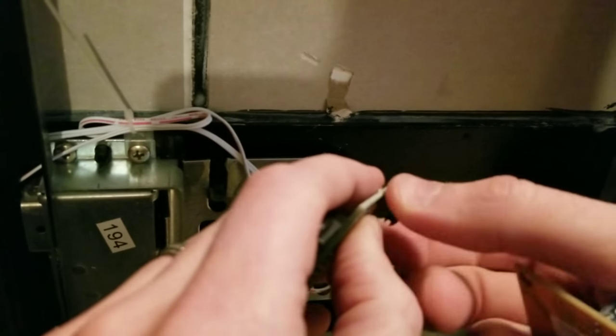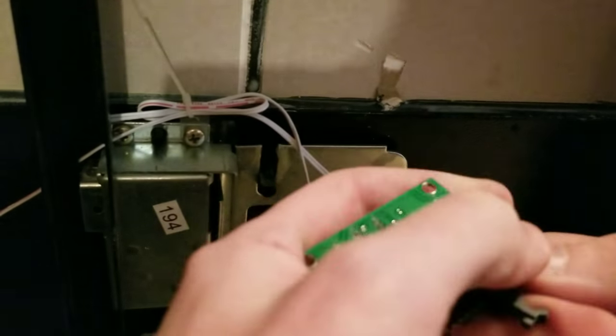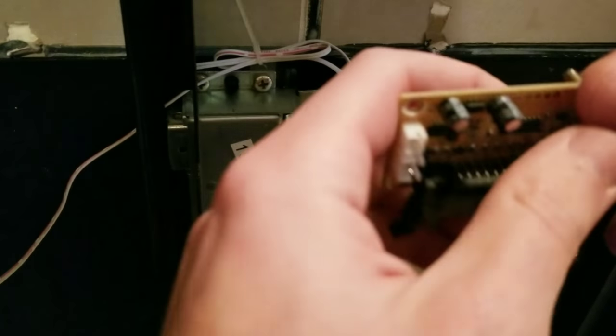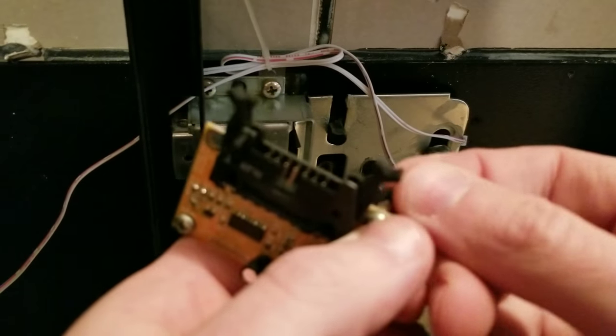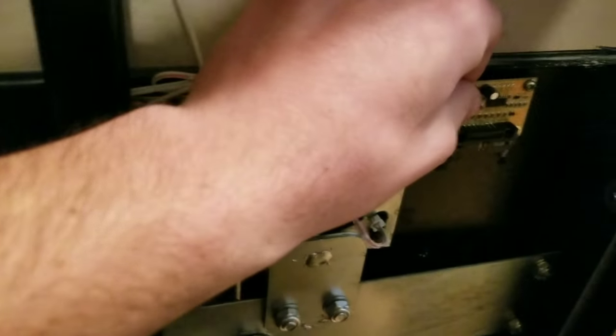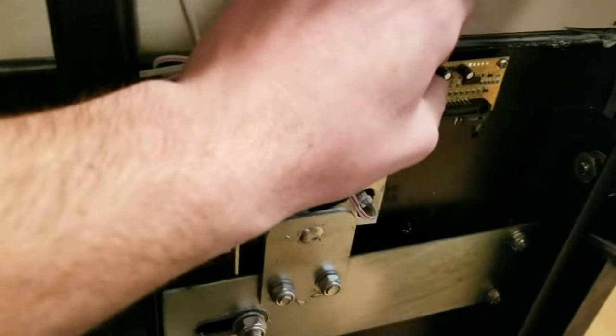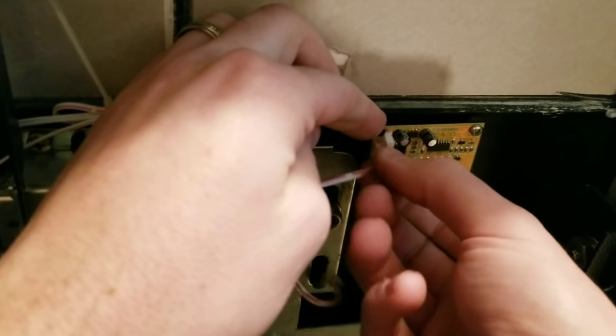You can see the two electronic pieces side by side — they're slightly different but they're going to go in the exact same mounting spot and will function the same with the same electronics connected. Put the rubber isolators and screws back in place and simply screw it back on — it doesn't have to be super tight, just needs to be retained. Then reconnect your electronics.